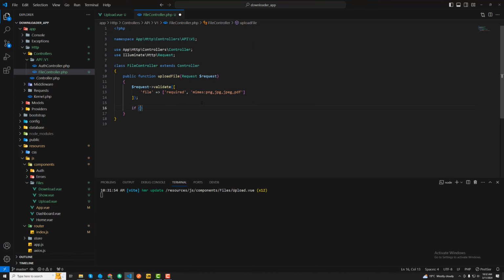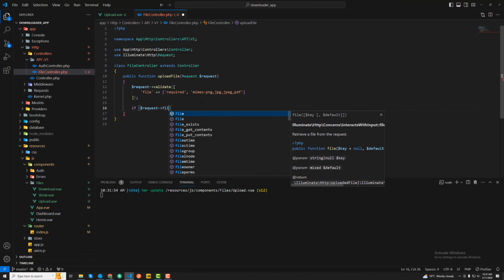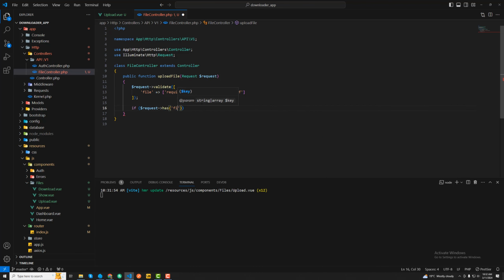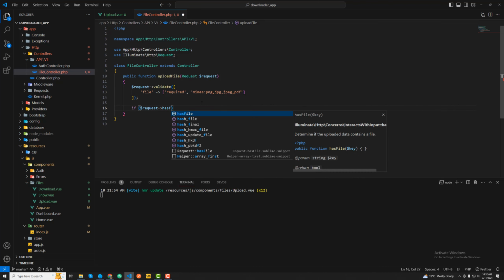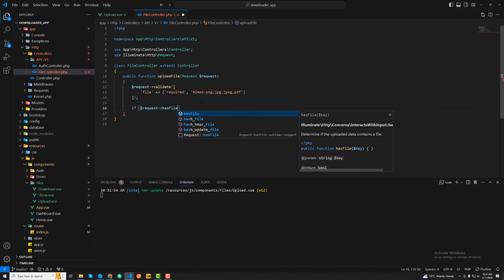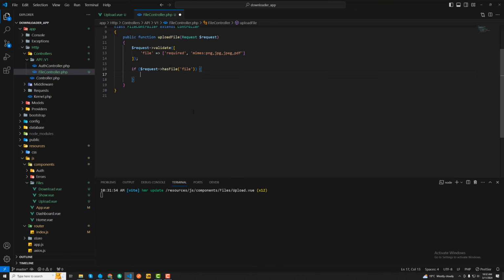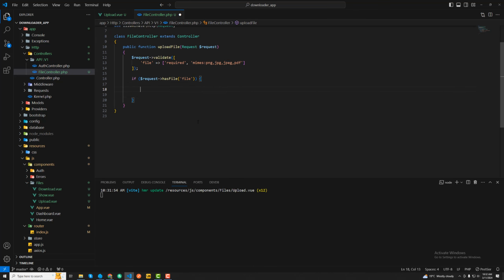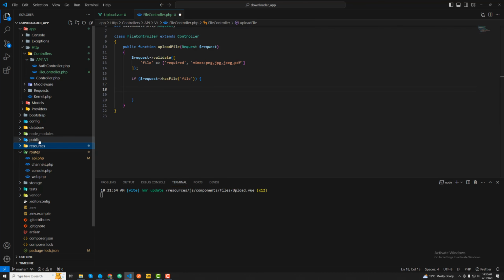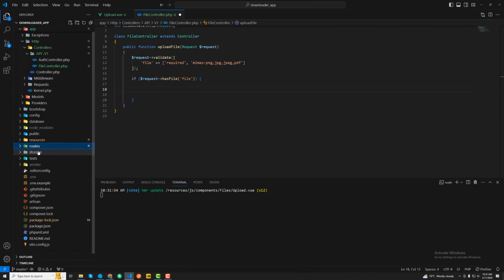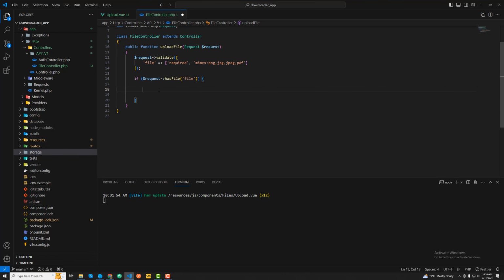Perfect. So here I'm going to get the file object and then store this on the server. So first I'm going to check, hey, if the request contains a file, right? Or we can also use hasFile, and then we can check our file, and then we can push our other stuff. So if I want to store this into my project, I can use this storage directory, right? This one, storage disk, to store our content inside this storage.